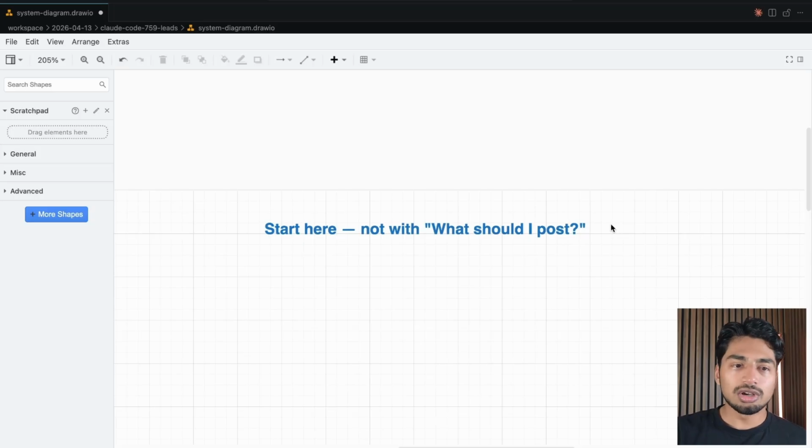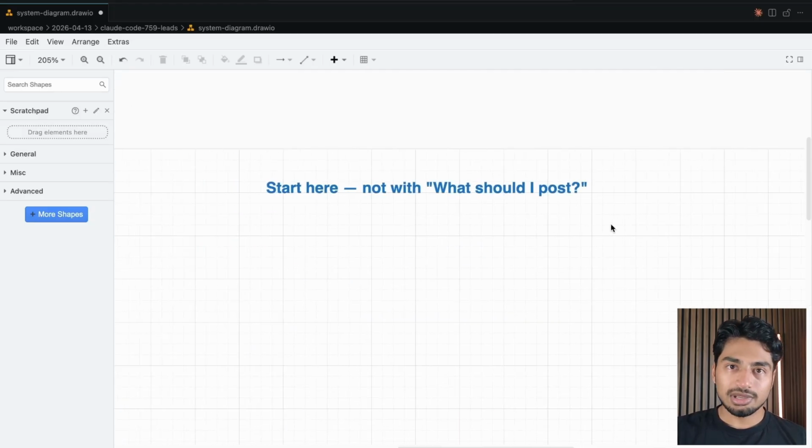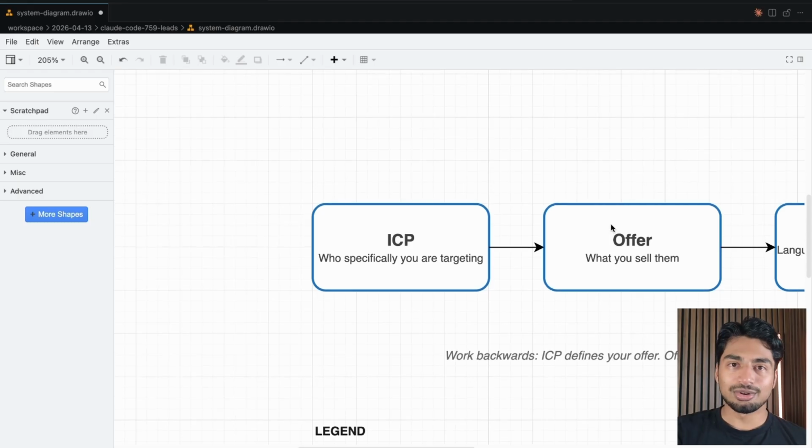What trends? What hooks? What scripts? All those different things. And that is a valid question, but that's not where you want to start. This is how you actually come up with content ideas and content topics that will get you hundreds of leads, hundreds of clients, etc. First, you want to work backwards, the tried and true strategy, and it all starts with your ICP.